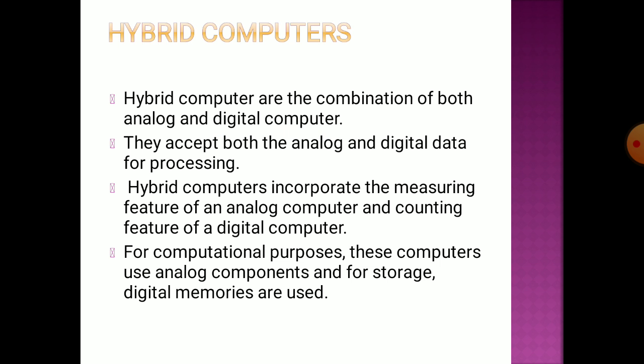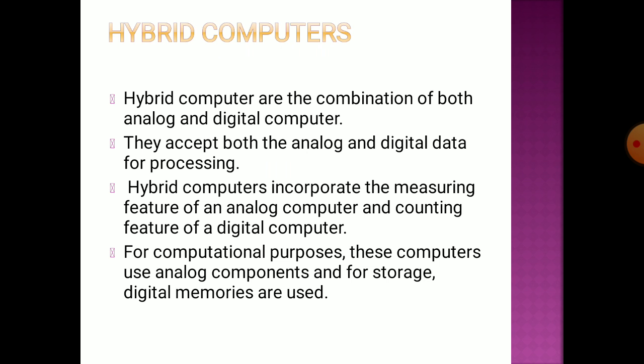Hybrid computers accept both input values, that is analog data and digital data, for calculation, which we call processing. So it can process analog data and also digital data, that is it can perform measurement calculations and also counting calculations. Both continuous and discontinuous data can be given as input for processing in hybrid computers.